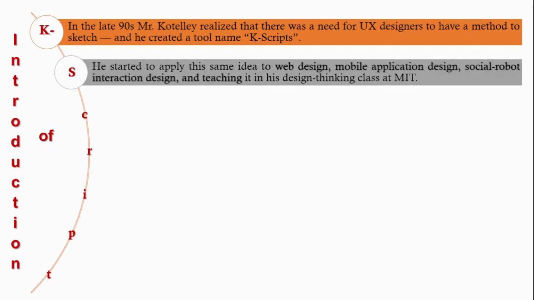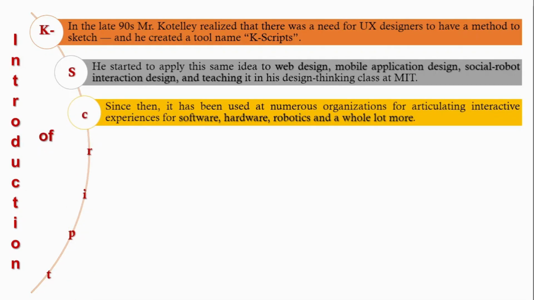Then he started to apply the concept of KScript to web designing, mobile application design, social robot interaction design, and teaching, when he was teaching the design thinking class at MIT, USA. Later, after he started to teach that particular KScript concept at MIT, other organizations also tried to use the concept of KScript in software, hardware, robotics, and a whole lot more places.